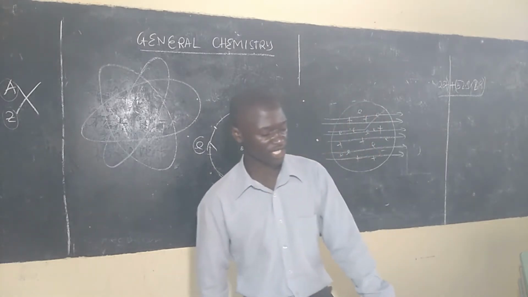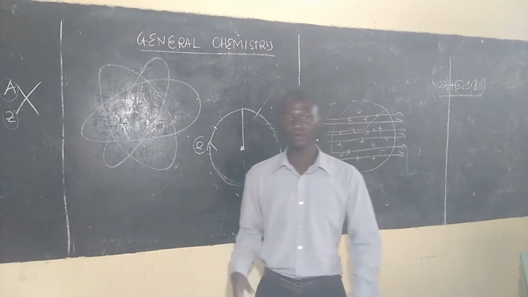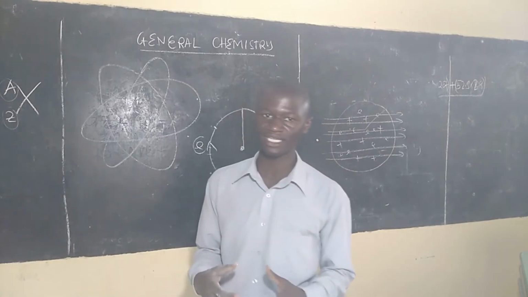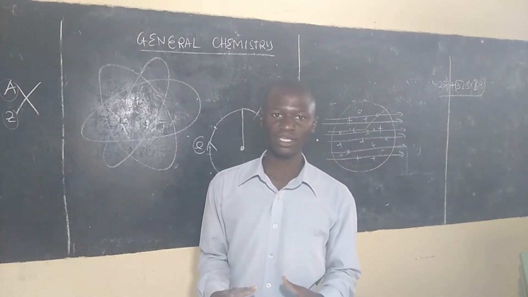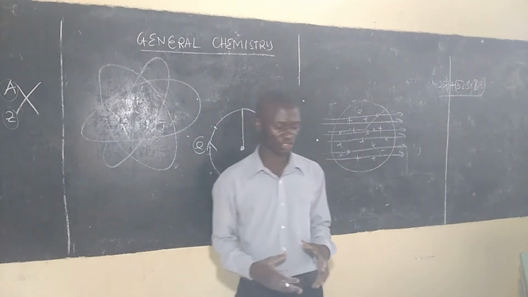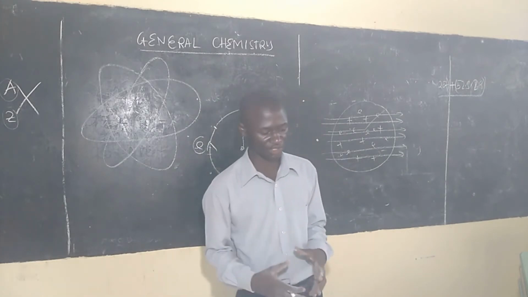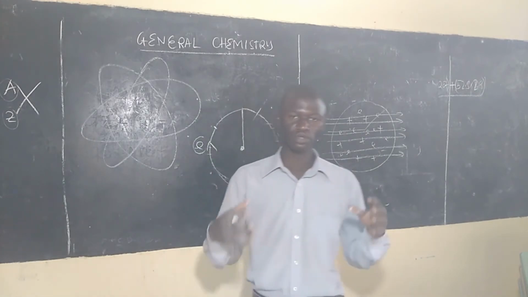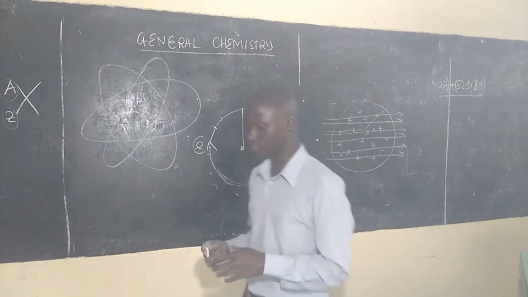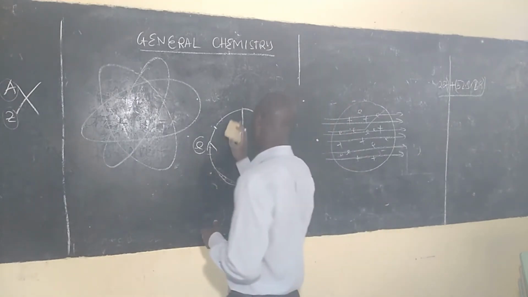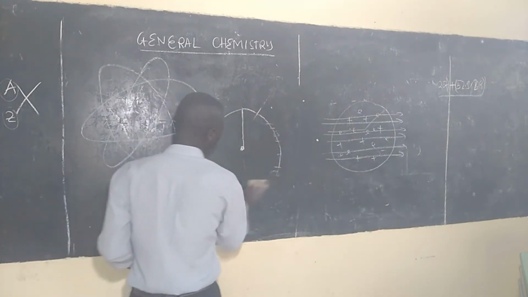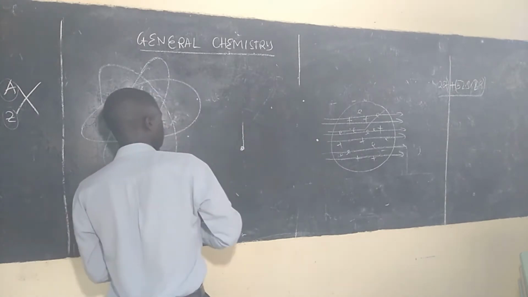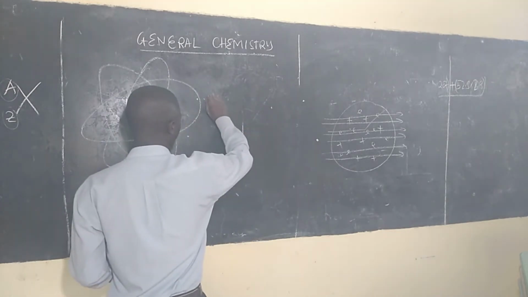Kwanza hakuelezea kwamba revolving electrons zingeweza emit energy by electromagnetic radiation. And when they emit energy by electromagnetic radiation, they lose energy continuously. So finally they would fall into the nucleus. That means here we have the nucleus and we have the revolving electron. So let's say a revolving electron iko hapa.